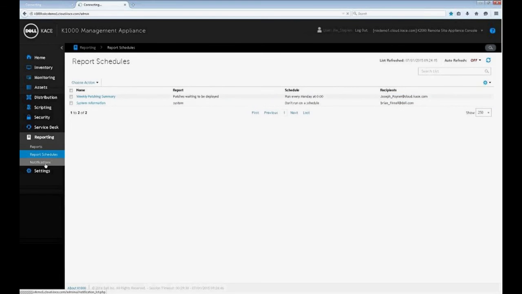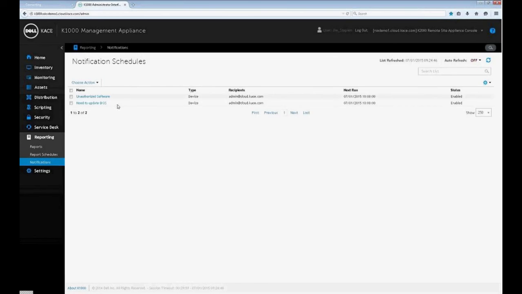Do different notifications with our reports as well, all about software that we don't want out there, BIOSes that need to be updated. Again, we can run these very easily at certain point-and-click times. Show me software that ran as the agents come in that isn't out there. We can tie the script to it, run the script and uninstall at that point as well. But again, have it sent to a certain recipient, in this case our help desk, and we're able to do so very easily and very quickly from our reporting tab there.